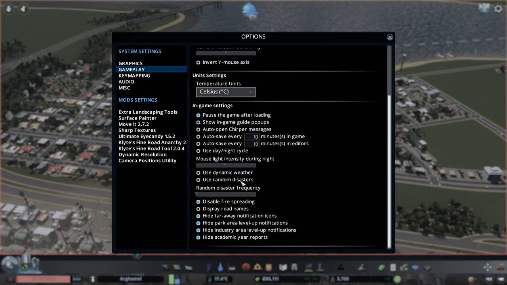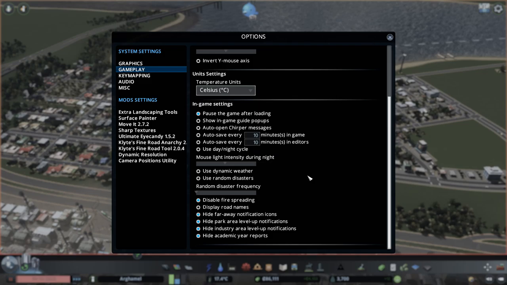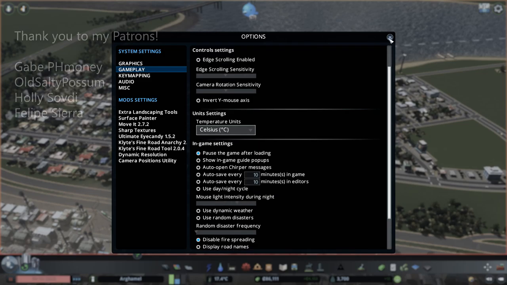In terms of disasters, we have disasters enabled. Random disasters. Would you guys like to have that on? I feel like that would add a level of both difficulty and it would make the game a little bit more interesting, but I'm gonna leave it off for now. Let me know, guys, if that's something that you would like to see, random disasters. I'll let you guys decide.